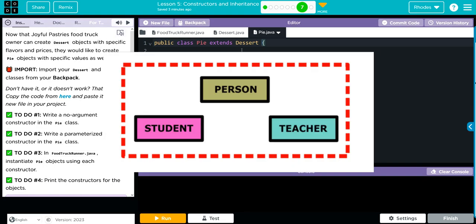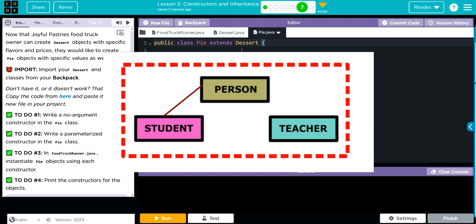If you look at this graphic I made, I have a person class, a student, and a teacher class. Both teachers and students are a person, but not all students are teachers and not all teachers are students. They have a relationship though because they share the same superclass. And if you think, we share subclasses because they have a lot of things in common. They're blueprints, and we build upon those blueprints.